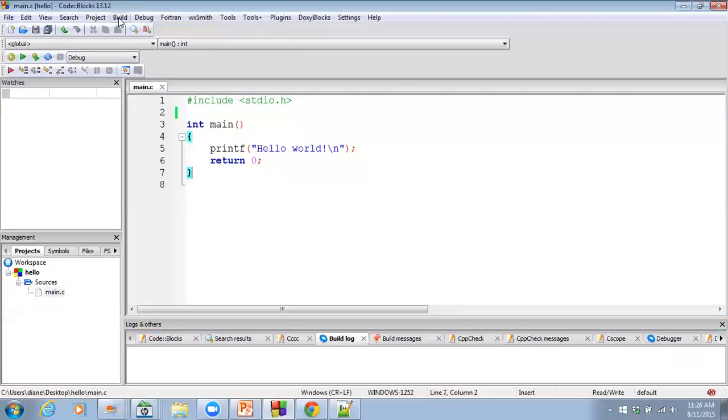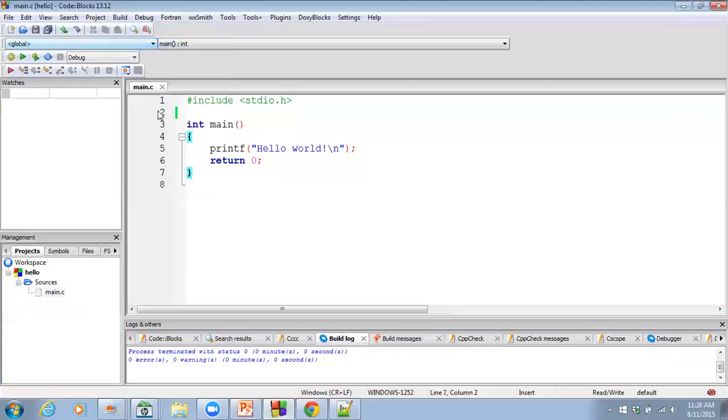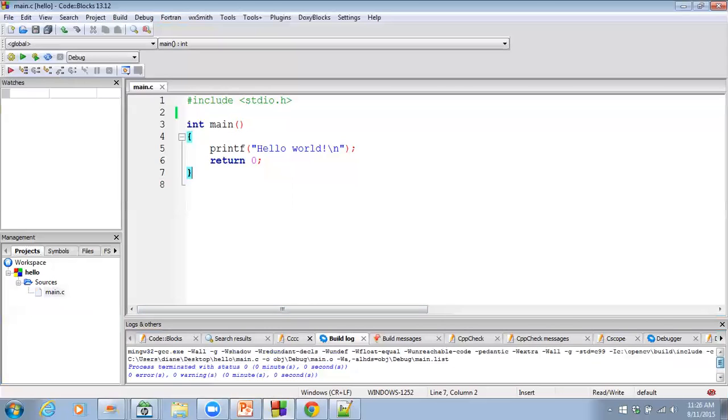Now I can use these tools to build my code. If I want to, I can go ahead here and compile. So I go to Build, Compile Current File. When it does that, it goes through and checks the syntax, and it displays some messages down here in the build log. What it did is it actually ran the GCC compiler.